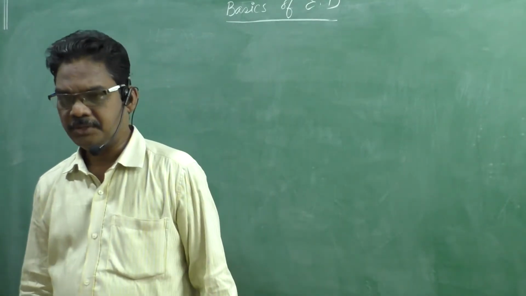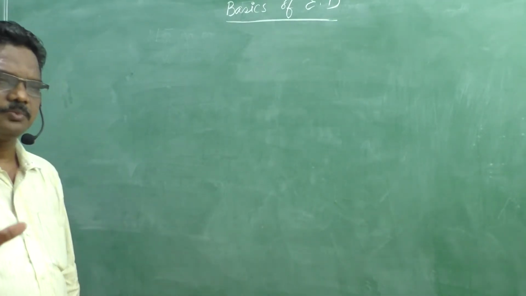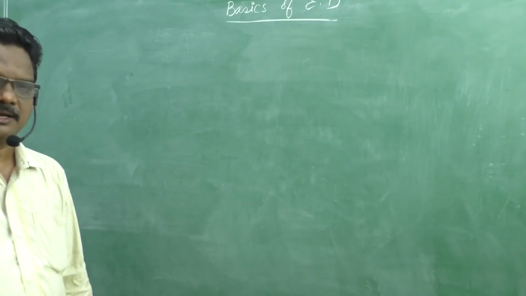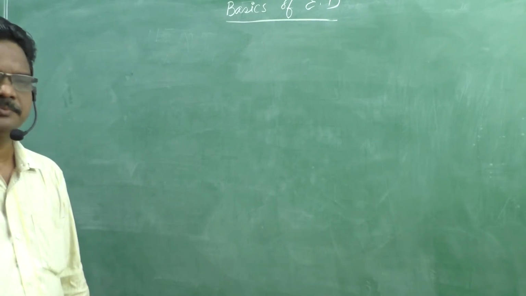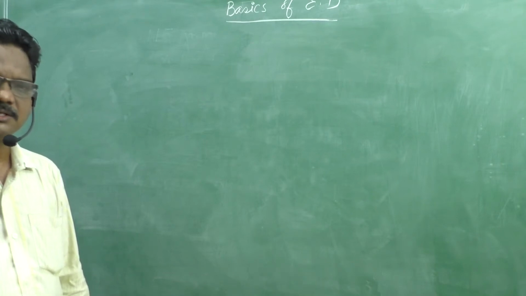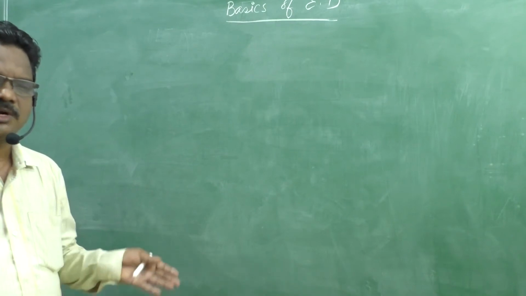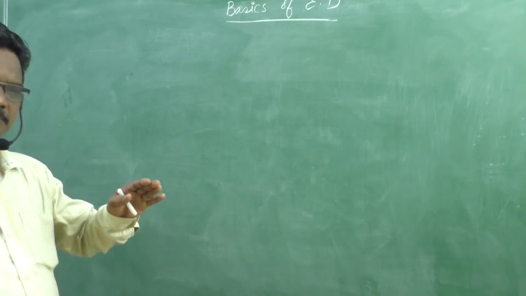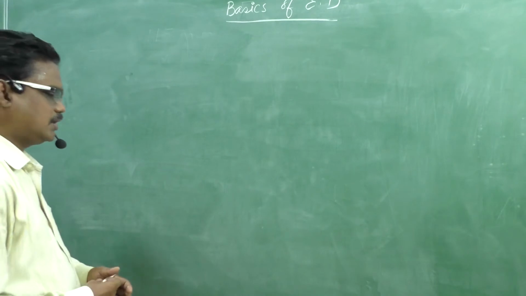But here the orientation is for the particular polygon that is given in the problem. Suppose you consider a pentagon of side equal to 30 mm, and one side of the pentagon makes an angle of 30 degrees with the horizontal plane. In such cases, we need to consider one side of the pentagon at 30 degrees to the horizontal. After that, based on that edge, we need to construct the entire pentagon. Now we will consider that problem.